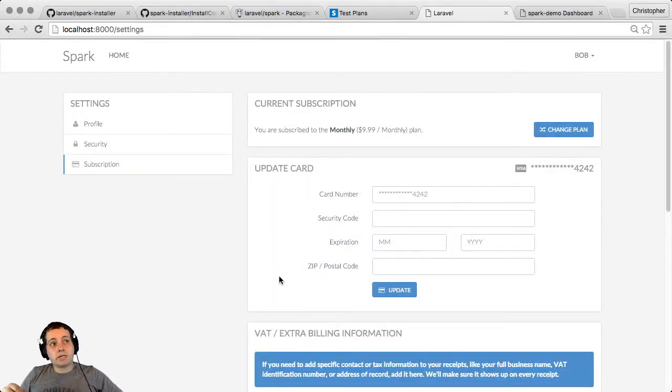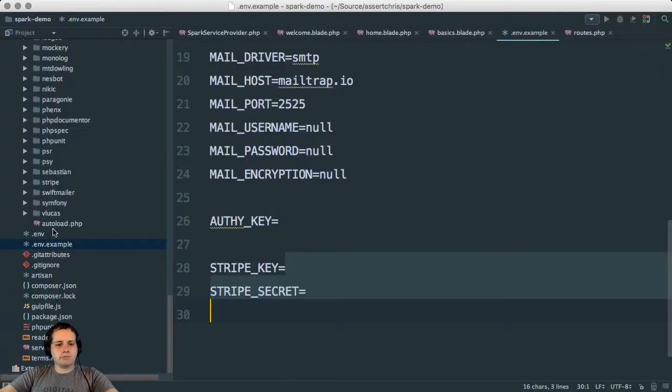Taylor was saying on Twitter that it's going to support Braintree PayPal in addition to Stripe, which is pretty cool. There's probably going to be a ton of other features when the repo comes back up, which I'm really excited to check out. Other than that, there's not really much in addition to it being just a really fresh, well-built Laravel application. You still have all the framework API stuff that you're used to from Laravel. You have Cashier installed now as part of this.